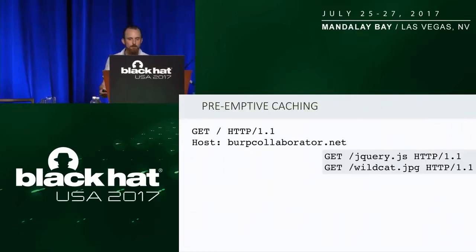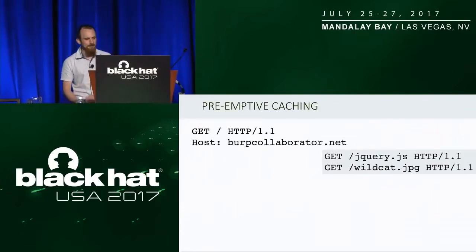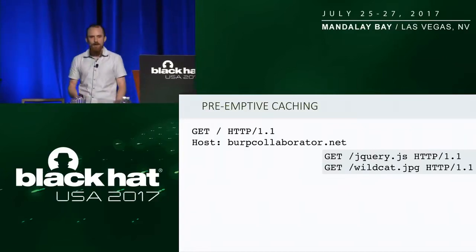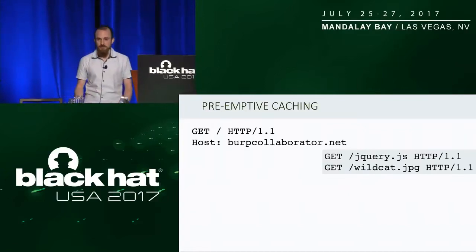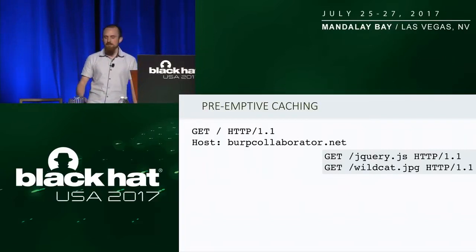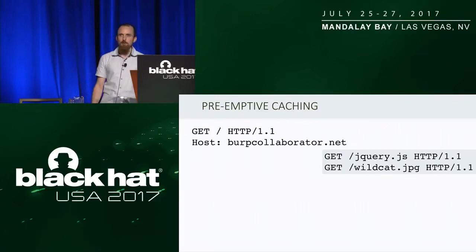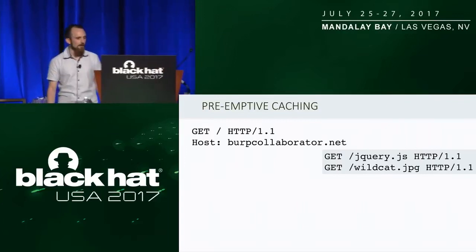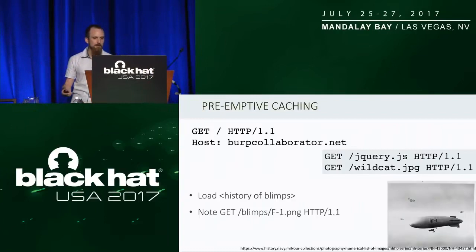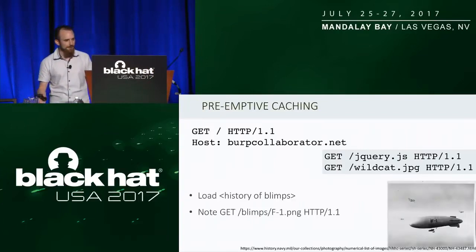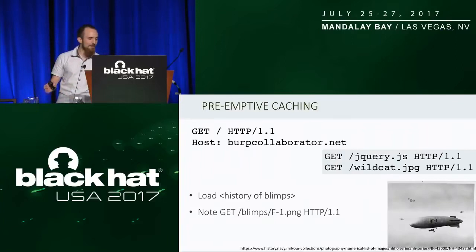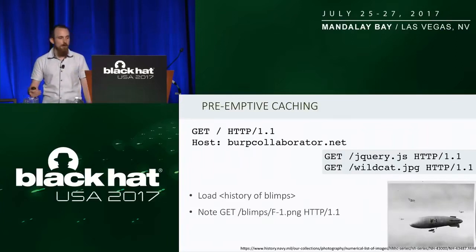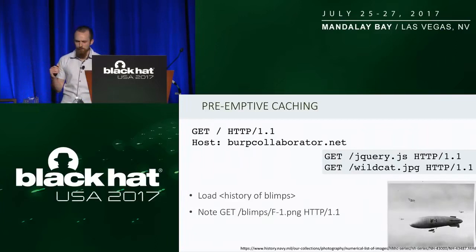Okay, time for one final exploit. This one's my favorite. I've kept the best till last. Here, I sent that payload that I showed you right at the start, but the request didn't get misrouted. It got routed correctly, but several seconds after I sent it, I received some attempts to request certain resources from my server. And I confirmed if I try to load a history of blimps page on this military website, I've anonymized it slightly, then the server would try to grab a picture of a blimp from my server, which is pretty weird. I wonder if we can exploit that.